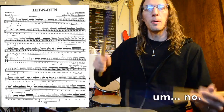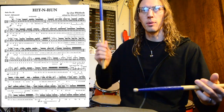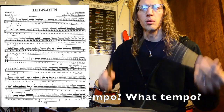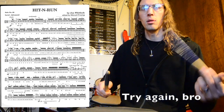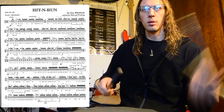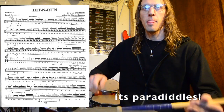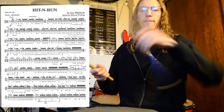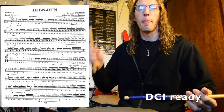There's the sticking. Whatever. No, that's not the sticking either. I'm not even going to look at that sticking. Okay, cool. There's a fermata and a railroad track. I'm supposed to do a visual here. Nice. Moving on.